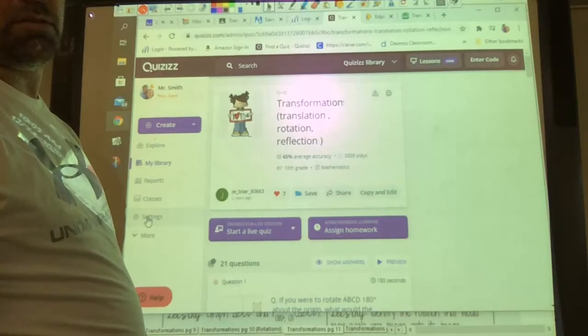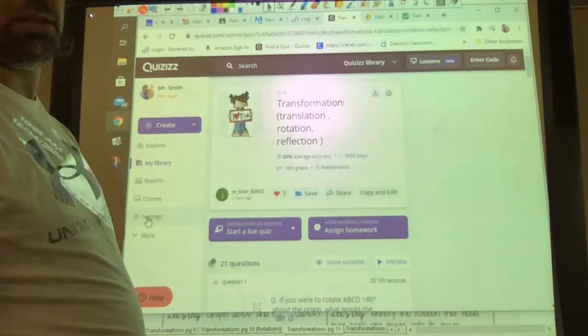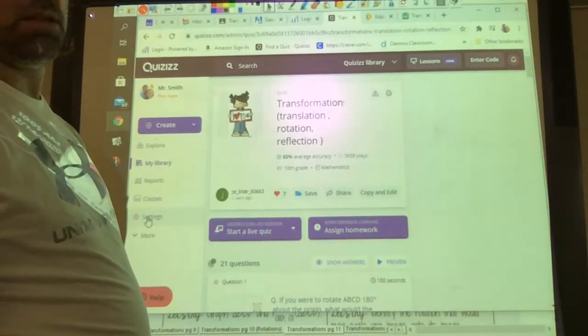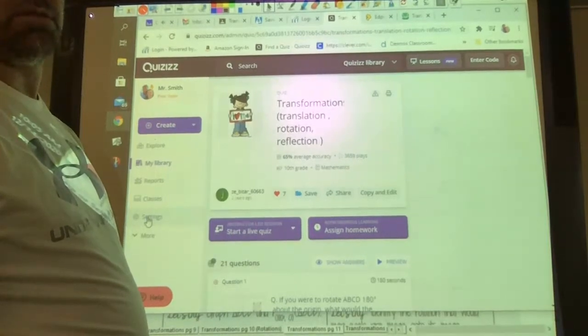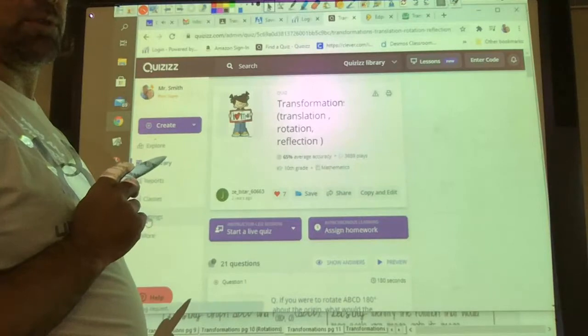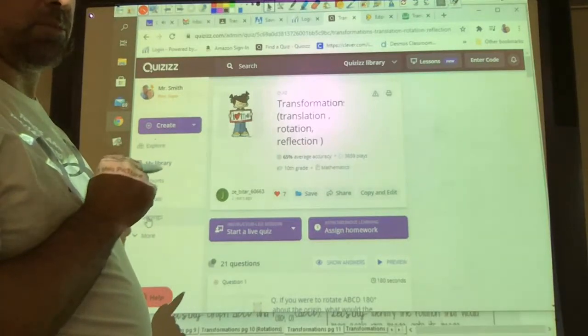Okay, some of y'all are going to have to do the chapter 3, module 3 transformations test all over again. So we've done it twice. This was the original we did. I think we did it in class, and then I sent a redo, but some of us are still struggling with it. So I'm going to go over the original one. If you need to redo this one, then I'm going to send a new one.